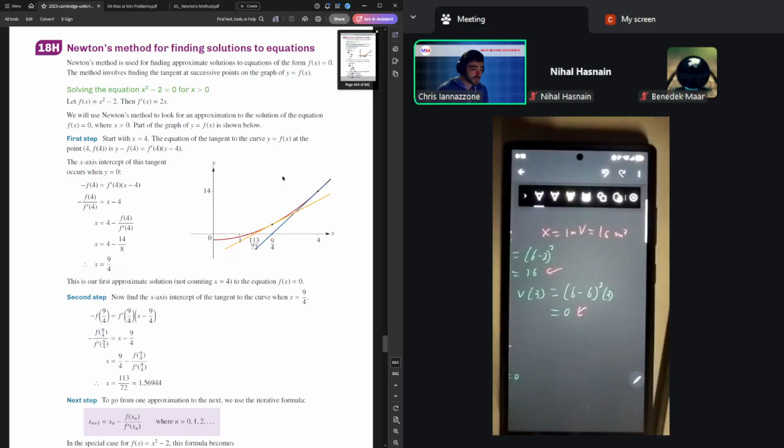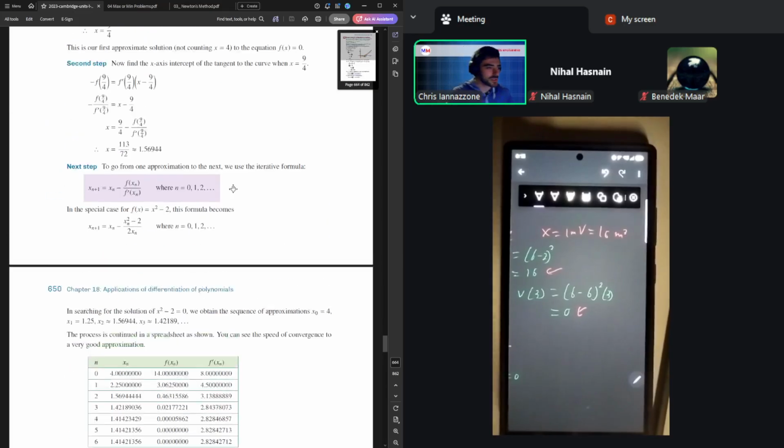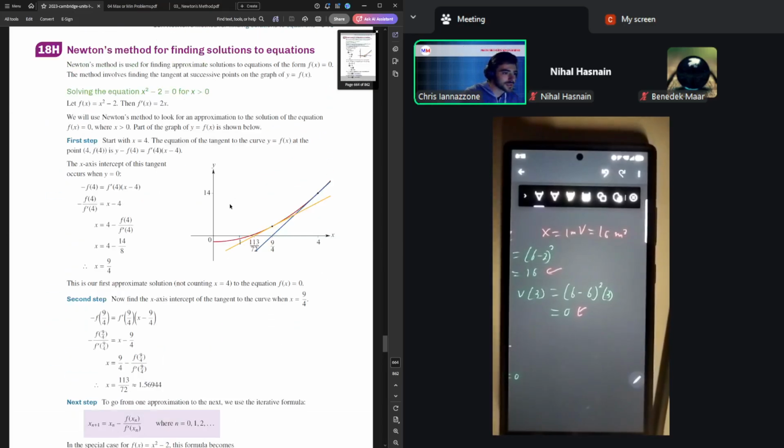This is exclusively tech active. You will never have to solve a bunch of tangent lines and plug this stuff all in manually. And the reason why becomes fairly obvious when you have a look at what it produces. This is the stuff that you want. It's an iterative thing. You do it over and over again, and you'll see very rapidly you get to these decimals, these root values that you're approximating. No way in hell you're doing that tech-free.